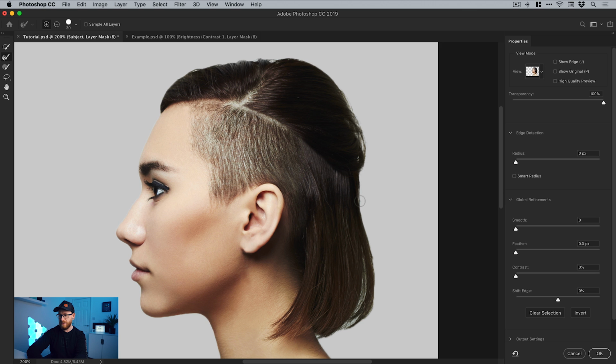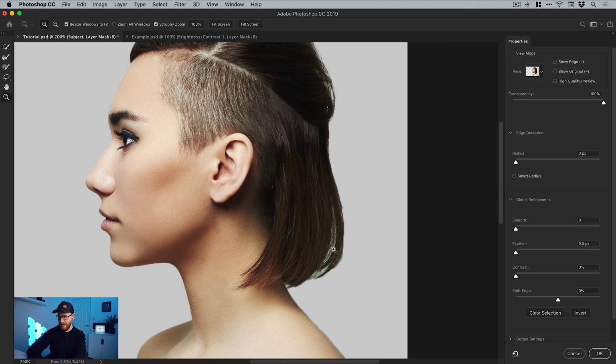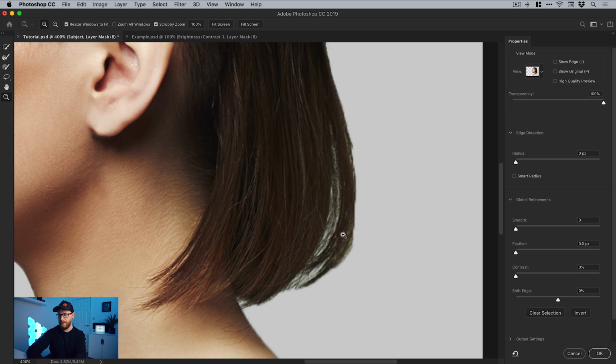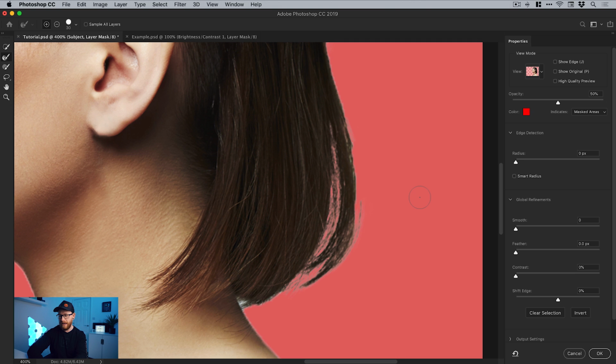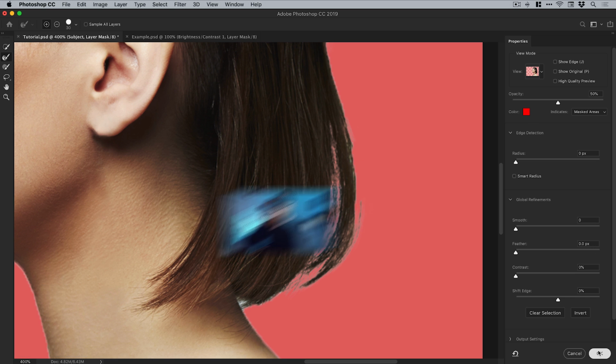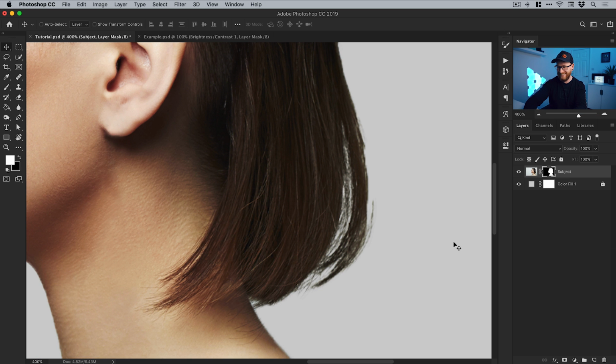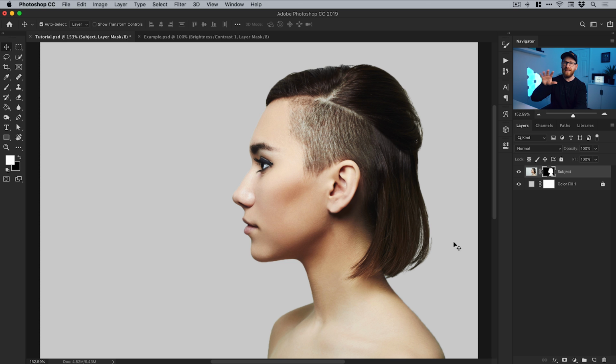And it does a pretty good job of this if your subject is on a fairly plain colored background. If your background's a bit more complicated, then you'll need maybe a few other methods to cut out the subject. But you can see here, we've got some of that background still left. Click on the background, drag, and it does a pretty good job actually of cutting that background out, really quickly and easily. And I just pressed a hotkey then, and everything's gone red now. I don't even know what button I pressed, but it's fine. We'll just click OK. Good, the red is gone. Okay, subject is cut out.